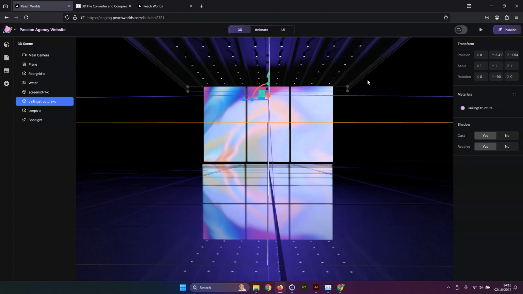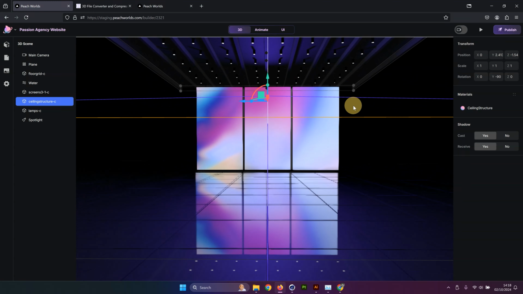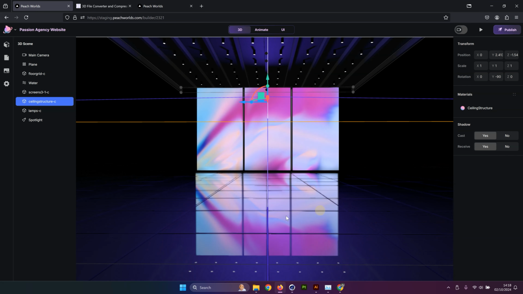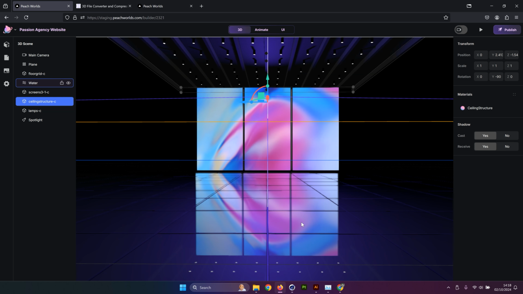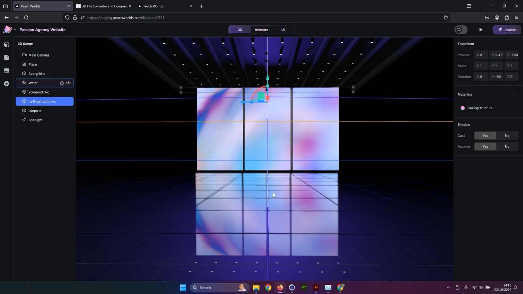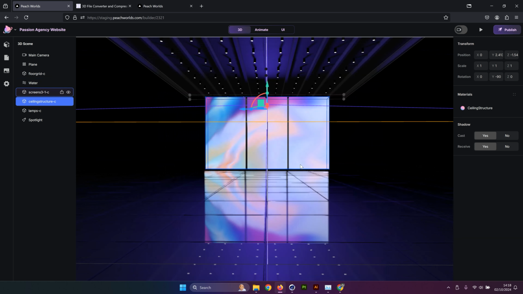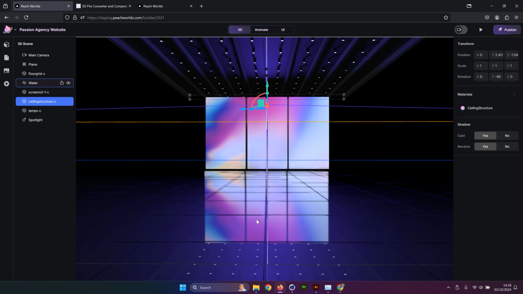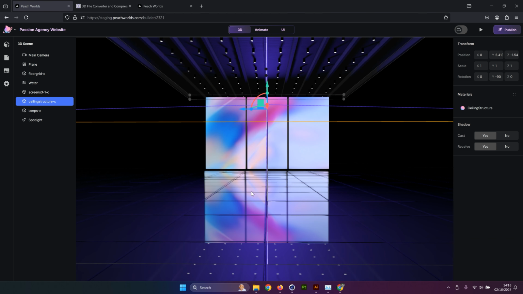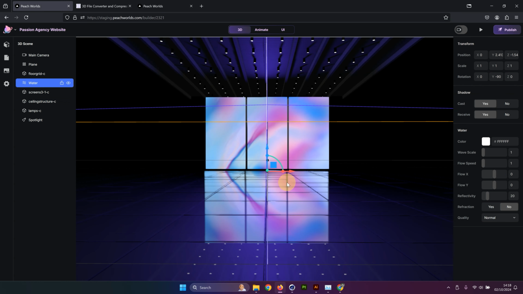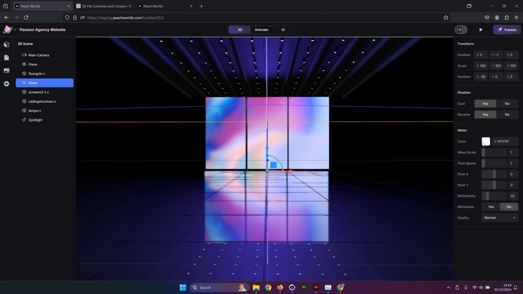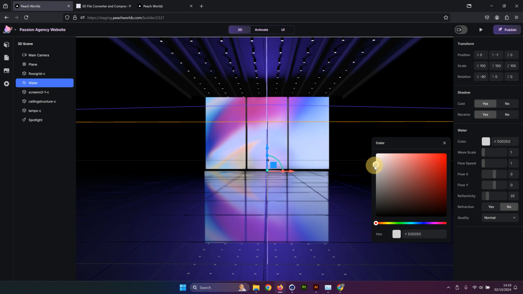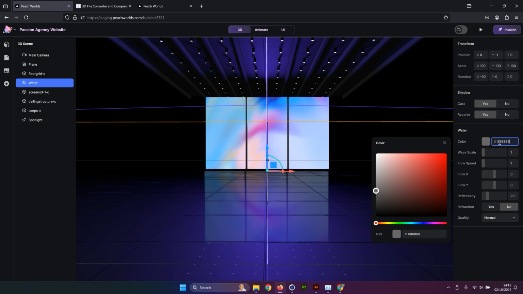Perfect. Let's zoom out a little bit more and have a look at our scene. I think it starts to look pretty cool. Now we have this beautiful reflection of those screens on our floor, with this little effect that we created with the plane under the water shader. That looks really nice. We have a little bit of shadows from our grid on the tiles that we created with this effect. I think I want to adjust the color of the water to make it slightly darker here.